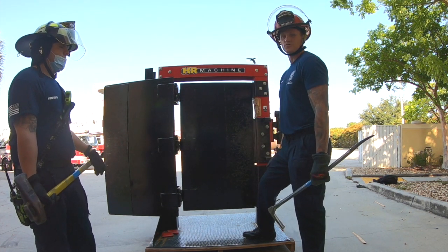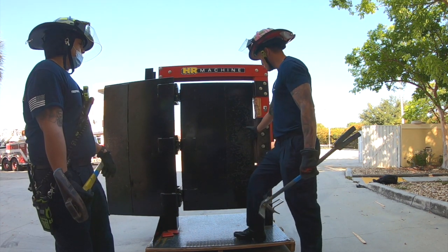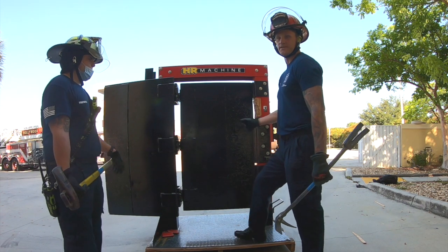Once again, make sure you control the door when we force entry. That's when ventilation starts. If you have a strap or something, this doesn't have a handle, but you can tie a strap or something to the door to, in fact, control the door.